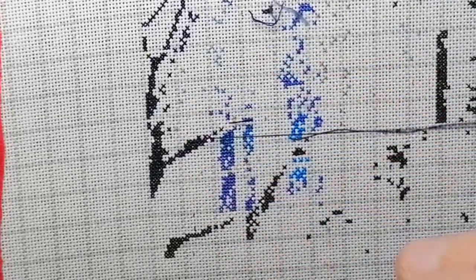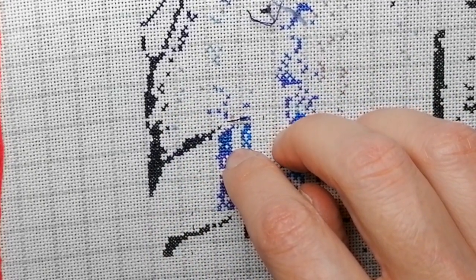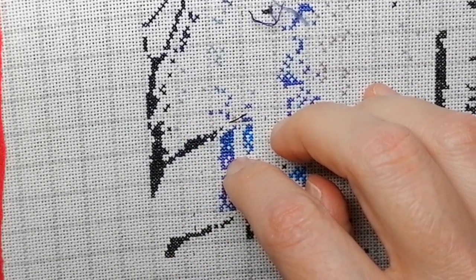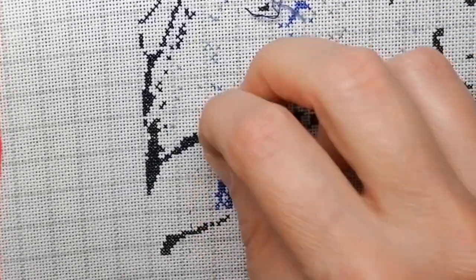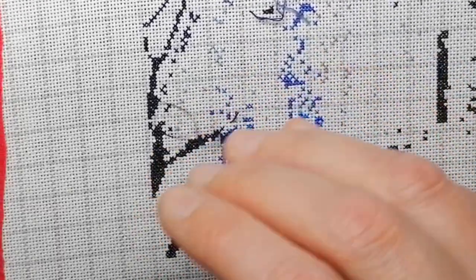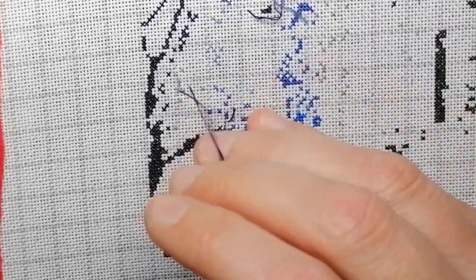And she said, don't be scared to order from this place. So I went over there and I saw that they had kits for samples. So you don't have to only buy the patterns and then kit everything up. They actually offer kits with the asked for fabrics and threads. And I was like, yay.